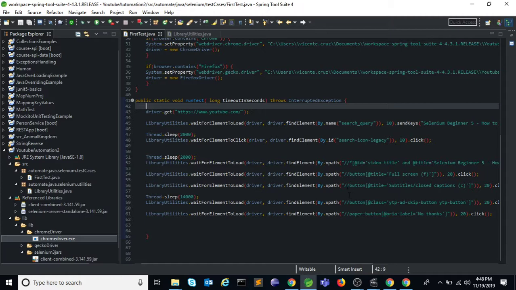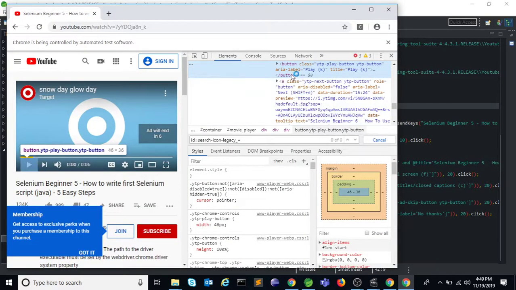So here's where you create the XPath. When you customize it, it's two forward slashes, and then the tag it is. So this is button, paper button, and then the at sign, and whatever this content might be: title, class, and so forth.